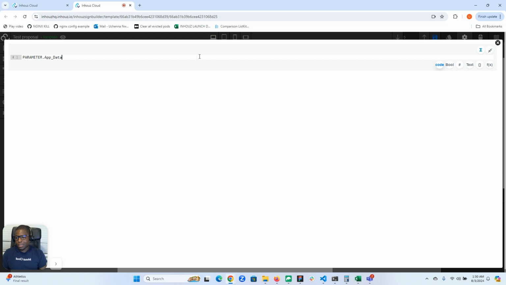It's practically the same. So if payment amount is greater than, let's say, 1000, then this text field is not required, else it is required. All right.